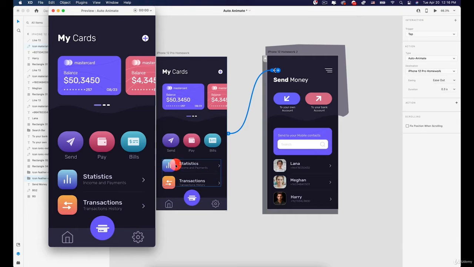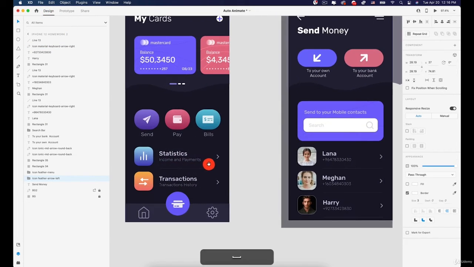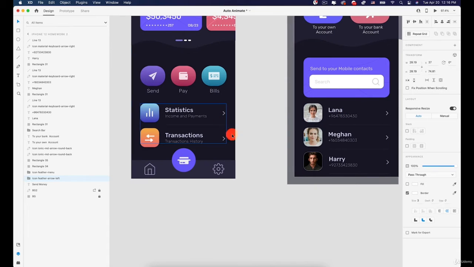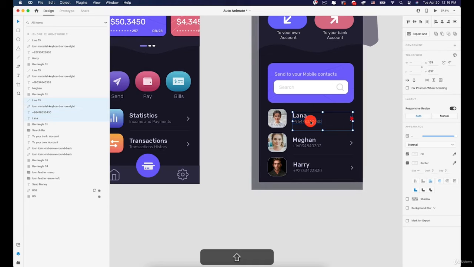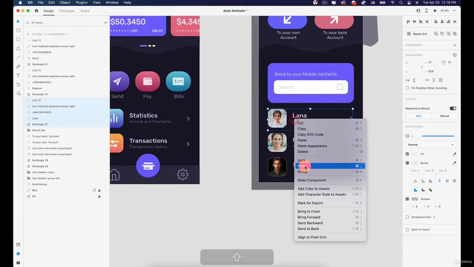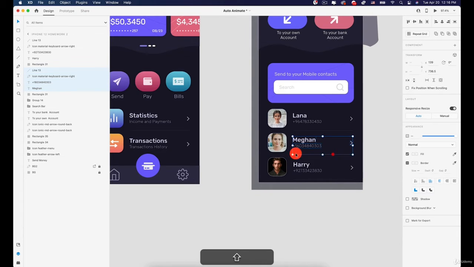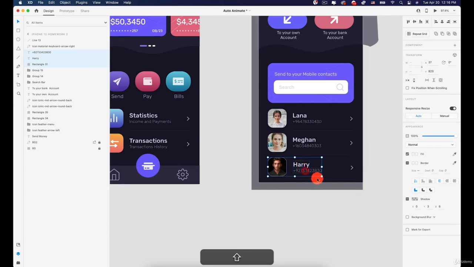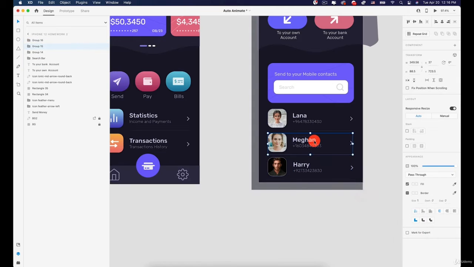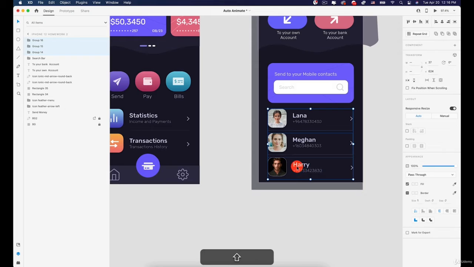So we have this little animation. Basically, the idea of auto animate is like this. Now anything else that you want to animate should be grouped and then should be available in both artboards under the same name. So I'm going to group these together. You have to press shift to select more than one thing in your artboard. Okay, we have this now. The last thing, I'm going to select each of them and rename them in the layer panel.